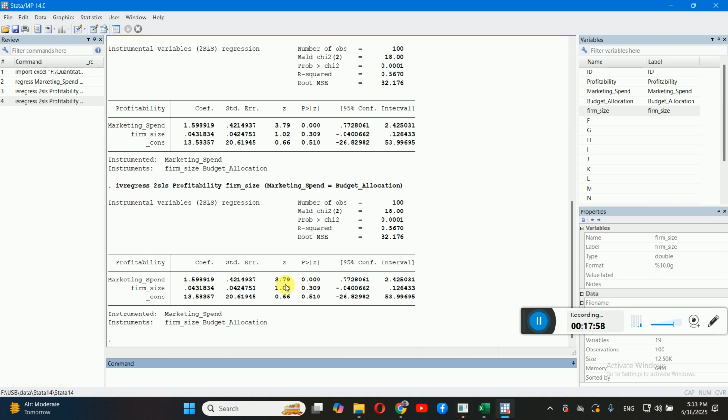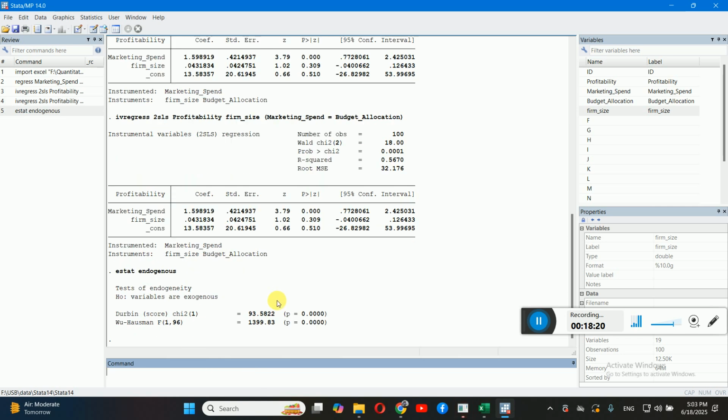This regression output is only worth consideration, dear students, if there is endogeneity, but still we don't know whether we have endogeneity or not. So for the third step, we try to confirm whether we have endogeneity or not. You should run estat and type endogenous. Now after running estat endogenous, you can say this is the Durbin-Wu-Hausman test, and this test is telling us whether we have an endogeneity issue or not.